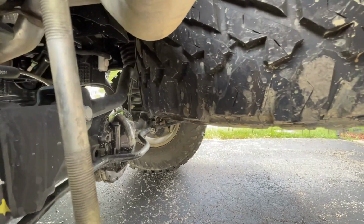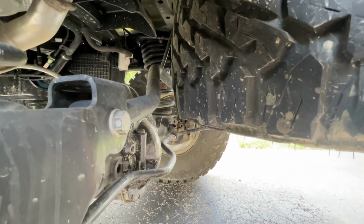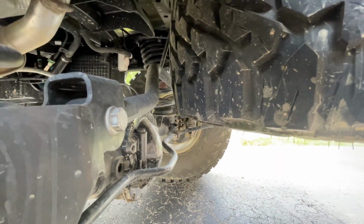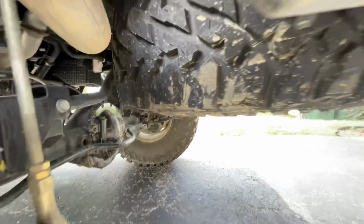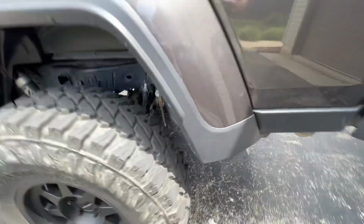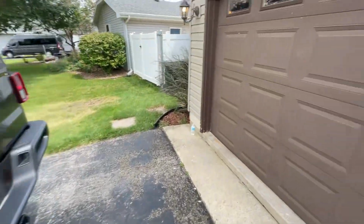Also, to allow clearance for the 37 is this track bar. It's from Clayton Overland, and it's got that whoopty in it, so it goes around the tire no matter what position it's in. And that worked out really well as well.